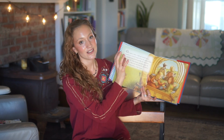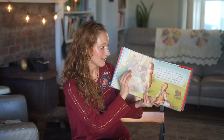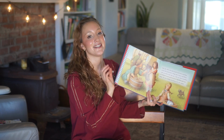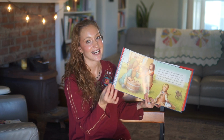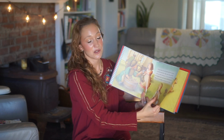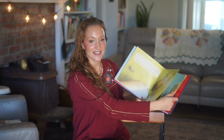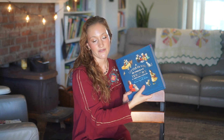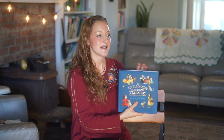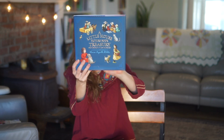And the illustrated Little Beginning Readers of Little House on the Prairie, I honestly think they're just beautifully illustrated and they're beautifully done. And they hit all the highlights and the points really beautifully because it's hard to take a big book and paraphrase it down into like one tiny little kid's book. And I think they honestly do a really good job with it. So the illustrations are, again, really pretty. And I love this. This is one of my favorite homeschool mom books and one of my favorite little things that I love gifting is complete treasuries of something, because even though a lot of people have individual stories, I think putting them all in one bound, really beautifully done volume is a really fun gift idea.